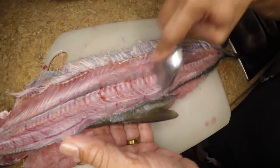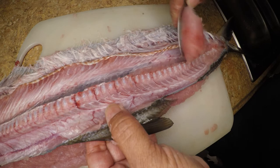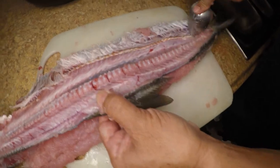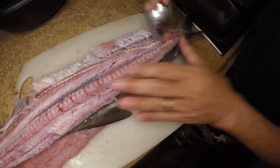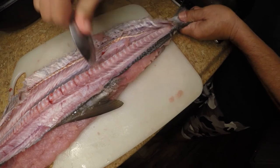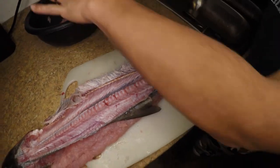And with the resources, the best thing for the resource is to show respect for the resource and to utilize the fish as best as possible. Nothing will get thrown away. We'll take whatever meat we can, and whatever bones are left, we'll use that, freeze it, and use it for a later date for crab bait.